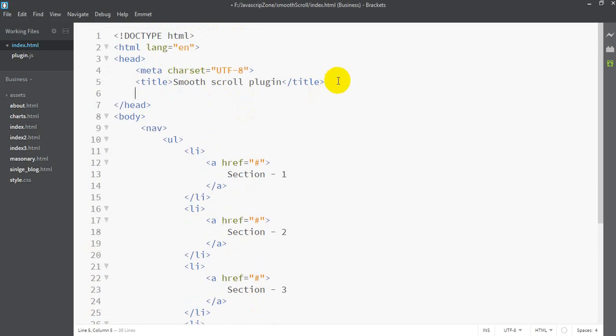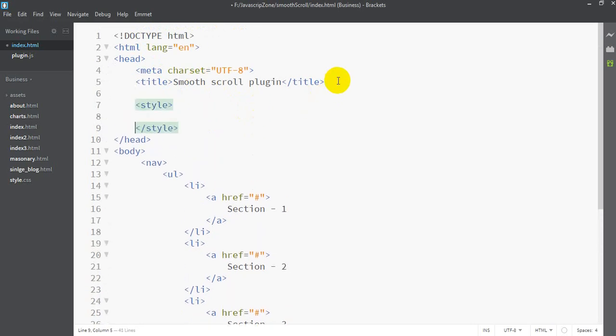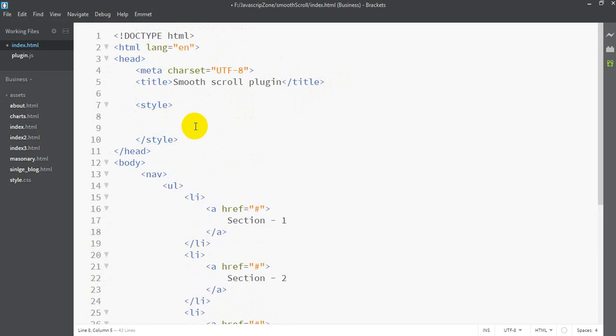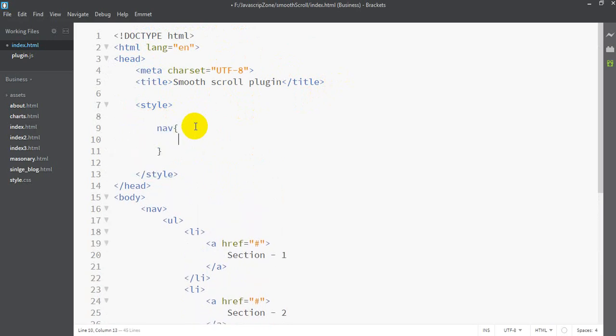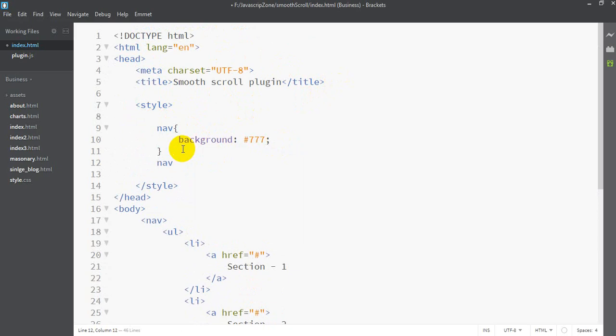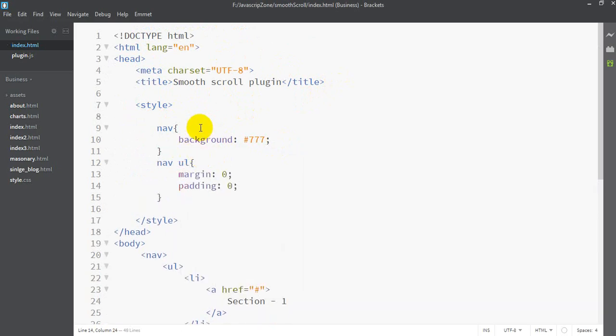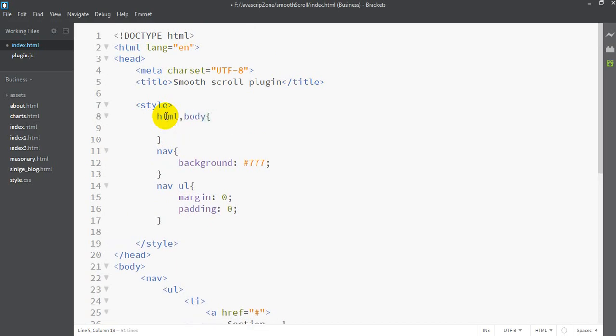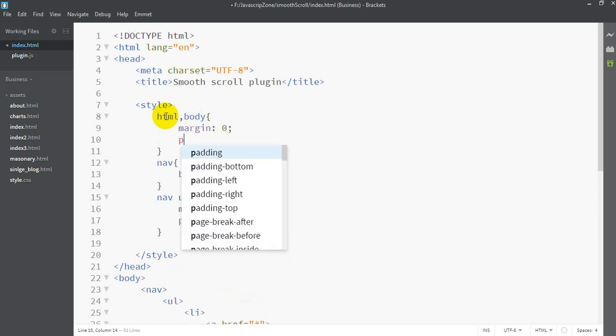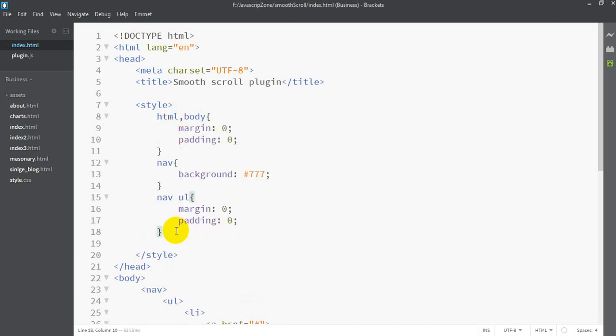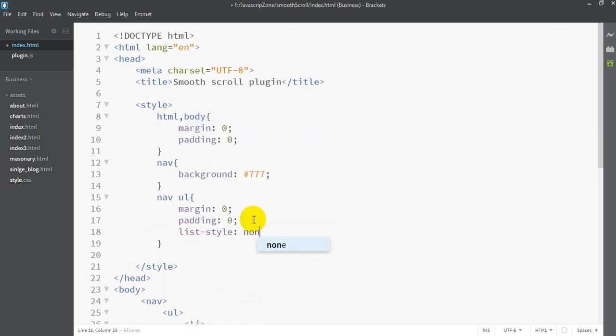Let's give them some style. HTML, body, margin 0, padding 0, and list style none.